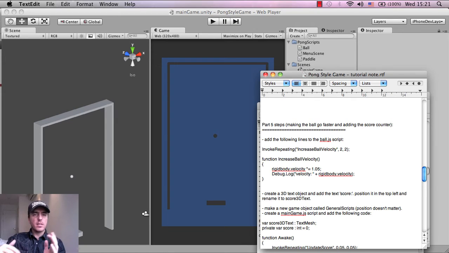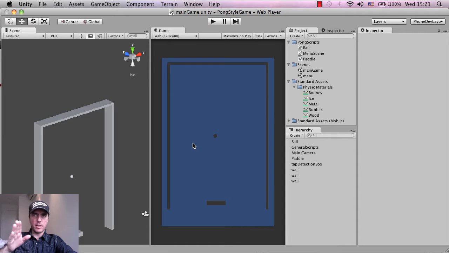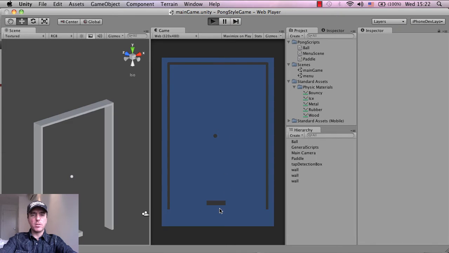So the last thing that we did inside of the Pong style game that we were looking at here was we'd added the ball and stopped it from sticking to the walls and had it bouncing around so that it continued its energy in the right direction. And we also introduced the menu scene as well. So I'm just tapping on play so that everyone can see.